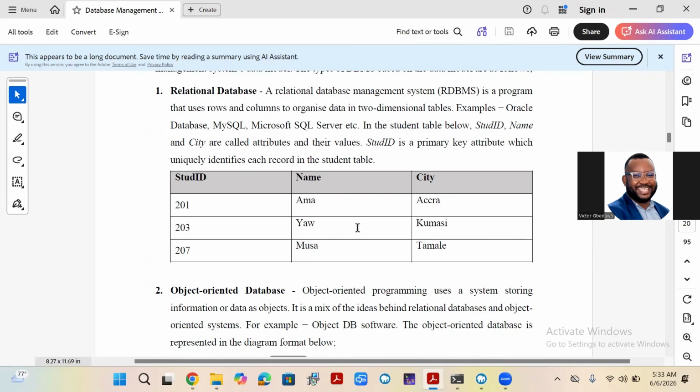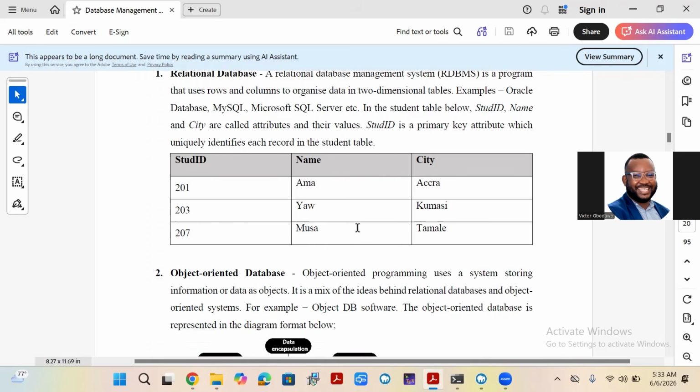And databases, MySQL, and whatnot, all use these particular attributes, where we can assign a primary key. We can assign also a unique feature to a particular field.